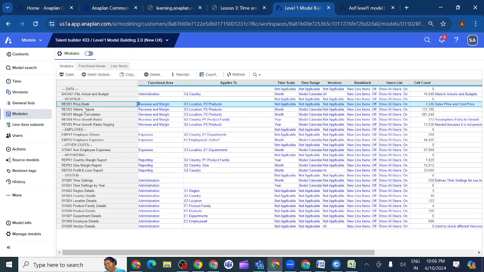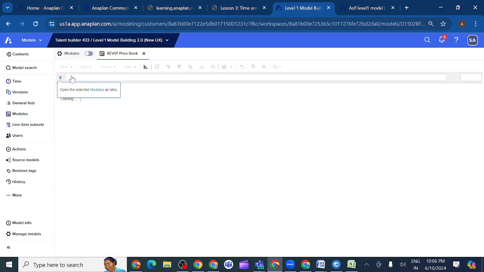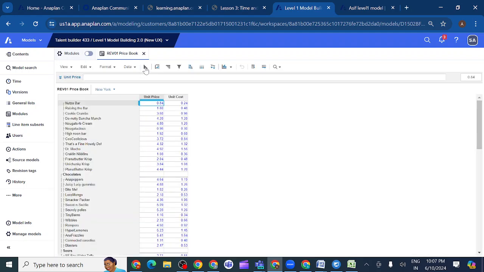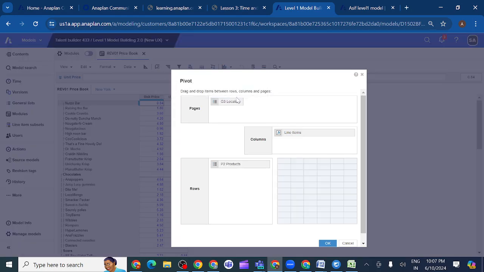For example, if I am facing a problem in the revenue price book module, I should open this module and click on blueprint view and check how many line items they have created, what the format is, what the summary method is, what dimensions they have taken, everything.